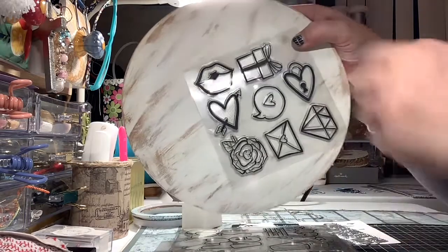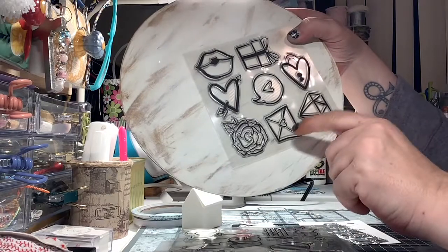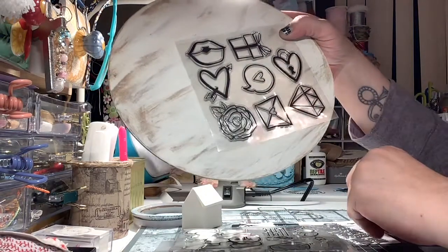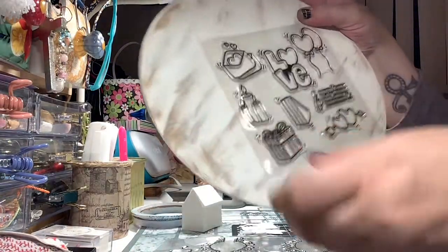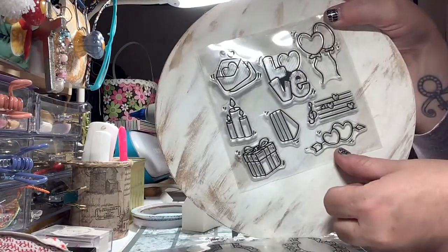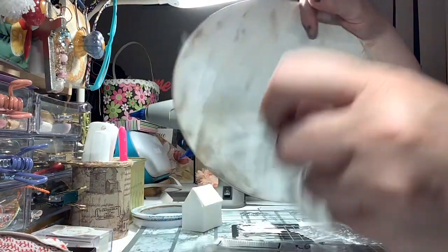But what struck me is, I love that heart. That heart there, and I like the envelope. I already have one of these, so I can give that away. The same with these. Really cute, but I didn't want all of them. I just wanted the love in the middle. So cute. And then these, where I could put a saying in the middle. These are adorable.